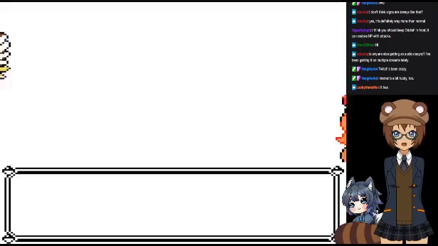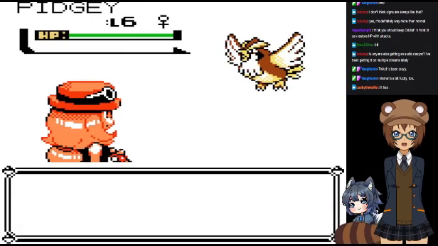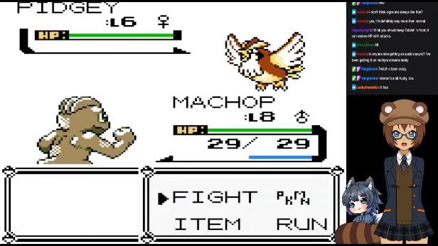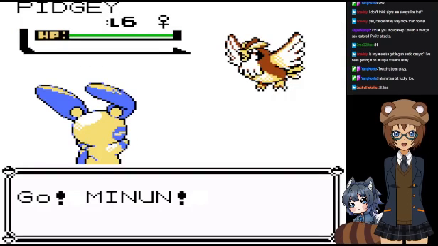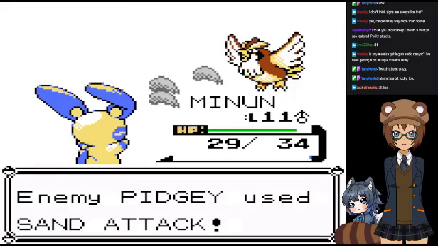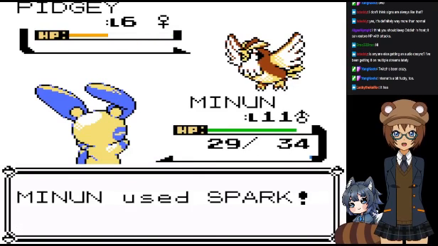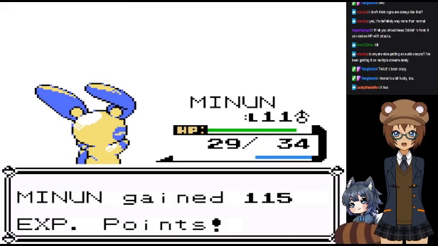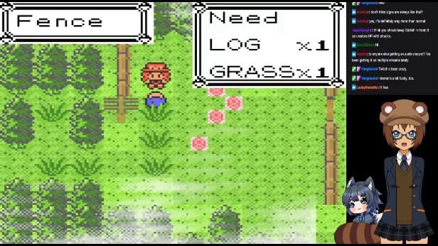Okay. I wonder if he'll stun me with Machop. Oh, a Pidgey. That's neat. Yes, it does. That's not great, but let me just switch in. I doubt Pidgey has anything that can really Sand Attack. Well, it doesn't matter. They're dead. Okay, good for Machop. They definitely need the levels. Okay, back to building.